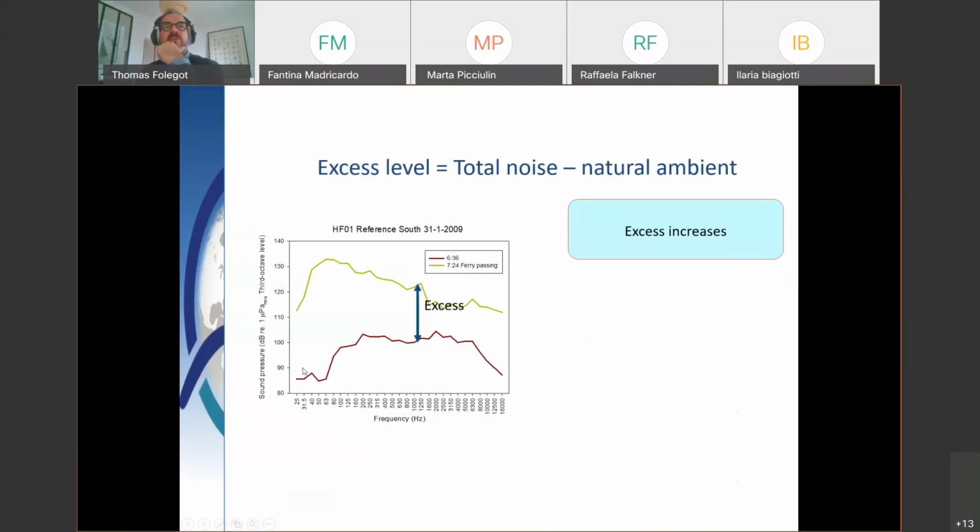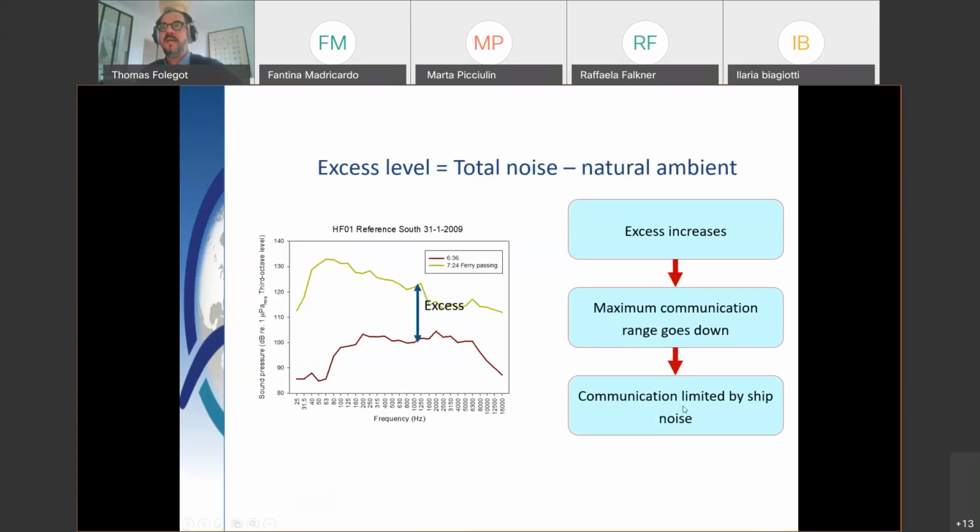When shipping noise occurs, your level is rising, and you have an excess, which is the difference between the shipping noise here and the natural conditions here. This is exactly what I explained before this morning. As the excess increases, the maximum communication range goes down, as I explained. And that's a direct consequence of the shipping noise.